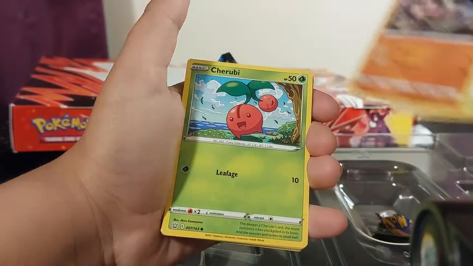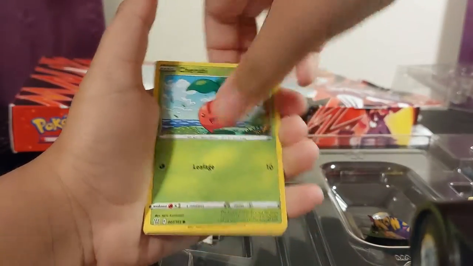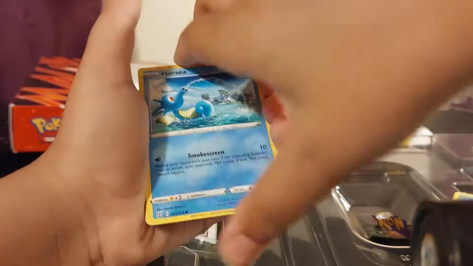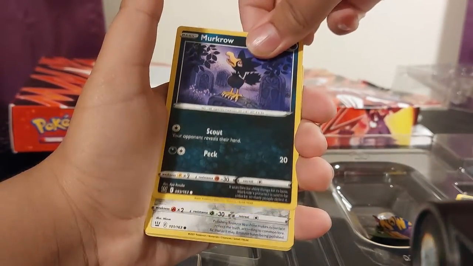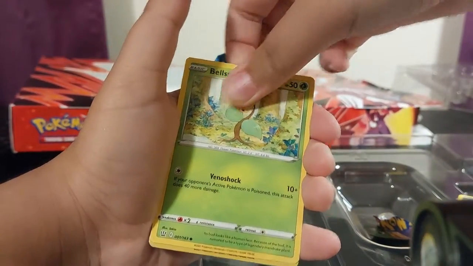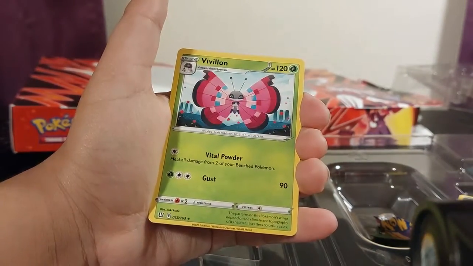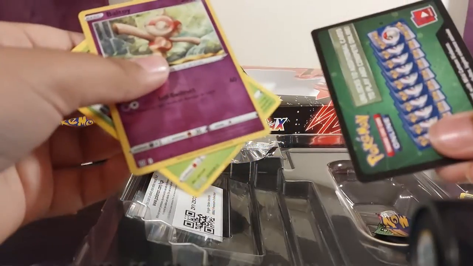Girder, okay. I need that. Signature Strike, Tower of Darkness. Tower of Heck. Horsey, Cherubi, Murkrow. Bronzor, okay. Bad. Bellsprout, okay, I need that. Voltoid, and nothing. Get a Vivillon code card right over there again.